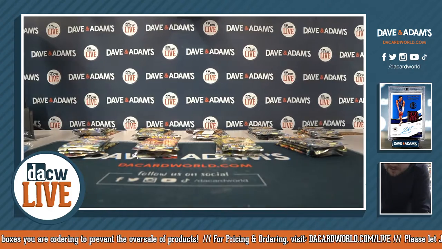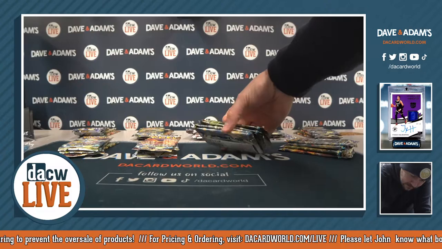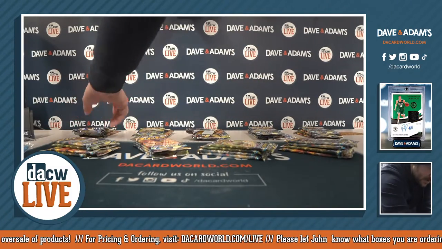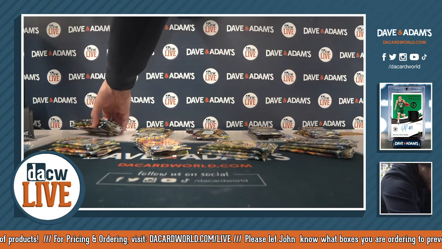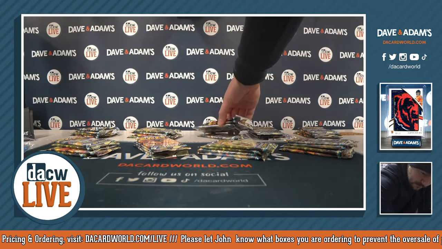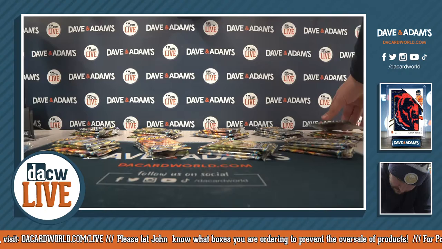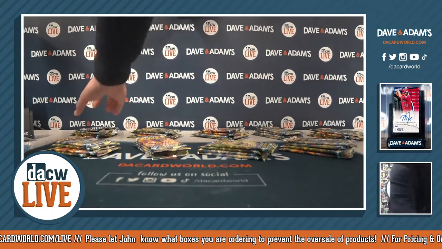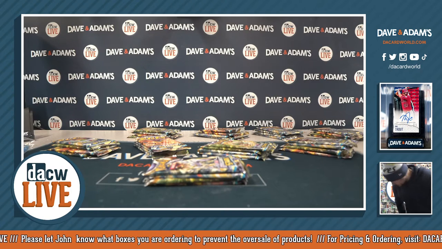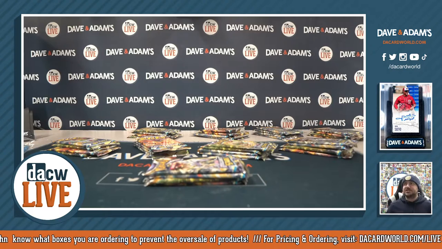Every stack has four packs. There's stack number 9, 1, 2, 3, 4, 1, 2, 3, 4, 1, 2, 3, 4, and a 1, 2, 3, 4. Stack number 1 all the way back here, so we'll get started with that. Getting started. Brian H, here we go.